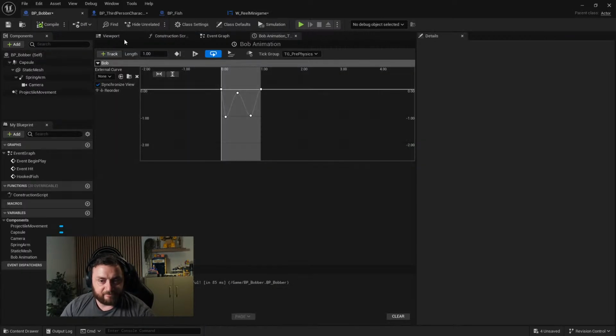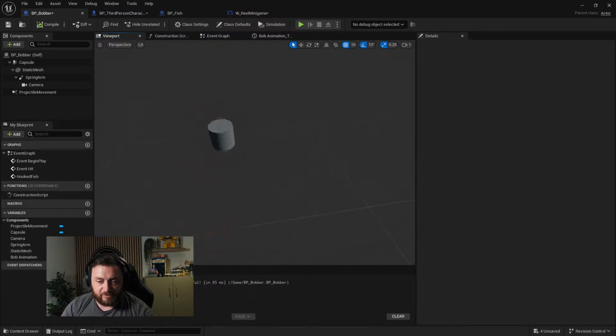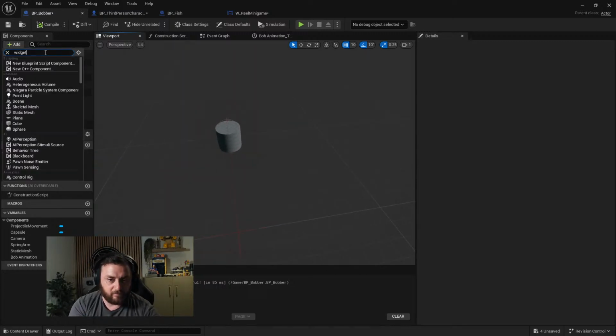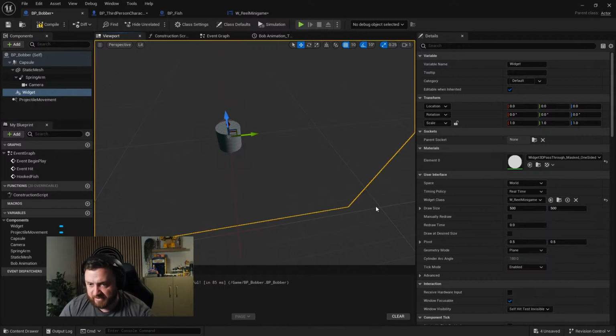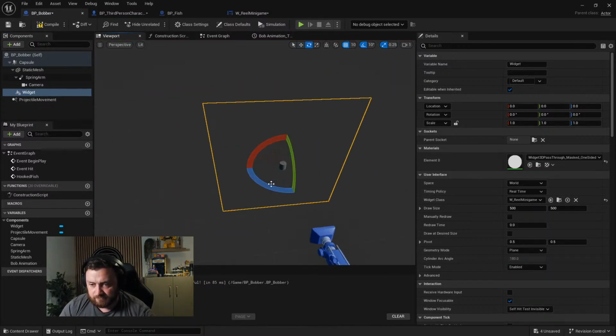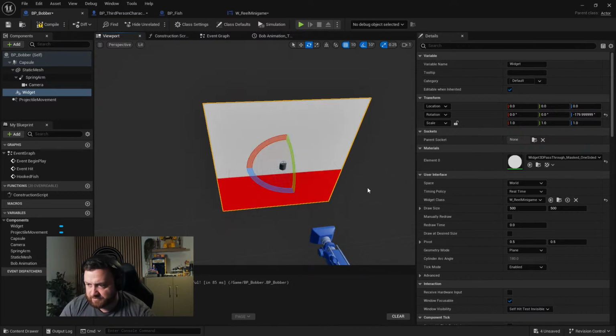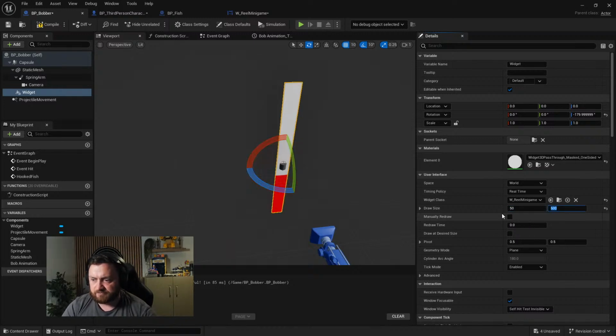On the bopper, we're going to add our 3D widget to the bopper. So widget, I'm going to choose my real minigame, turn that around. Draw size, we're going to set to 50 by 600.